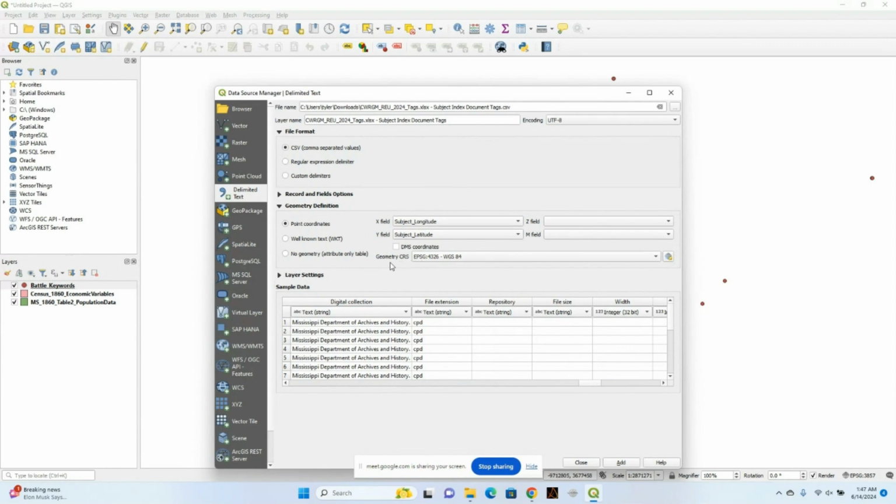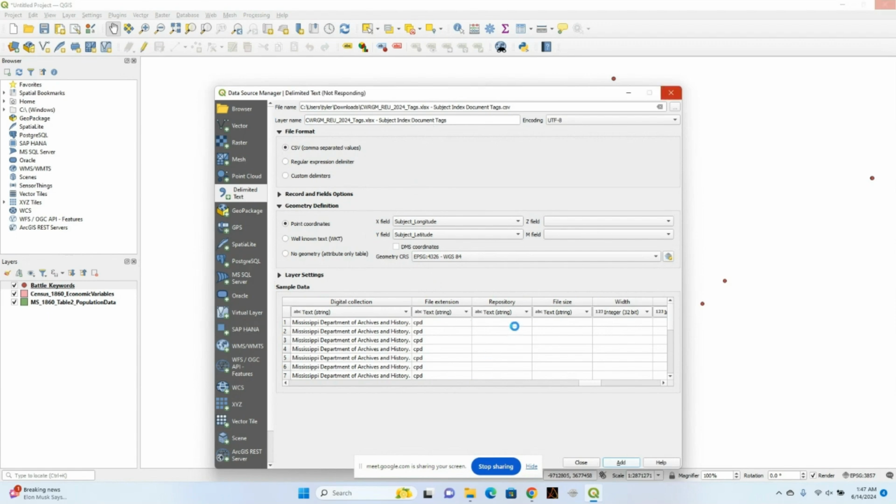Now, from there, it also has the CRS. Particularly if you're dealing with old data, you might have longitudes and latitudes that are in a different coordinate system. In this case, this data was georeferenced to WGS 1984, so it's perfectly fine to use this. Once I have all of those different things, I can just hit add, and it's going to pop up with all of the subject tags.